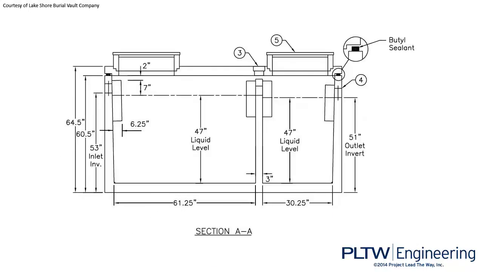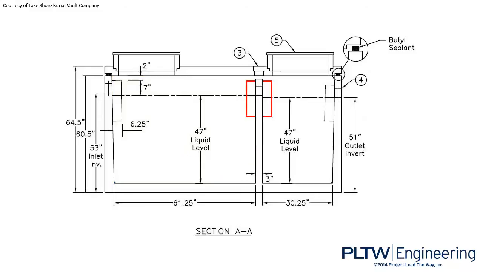Looking at the cross-section view, you can see that this tank has 2 chambers with home wastewater entering from the left and leaving the second smaller chamber to the right. Within the tank, physical separation occurs. The purpose of the left or first chamber is to allow solids to settle to the bottom and oils and fats to rise to the top.